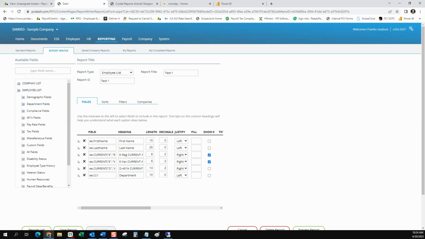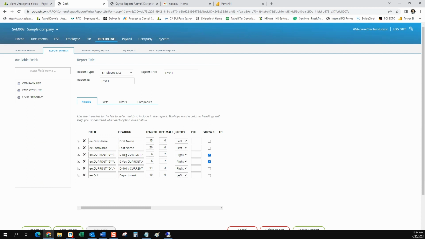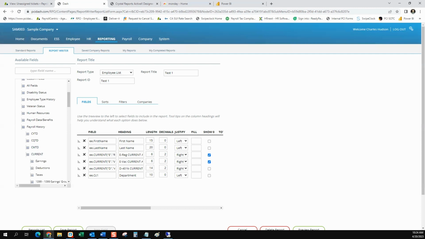And so you have these different fields that you would use. Okay. And so these current ones are coming from payroll history. And so you have your current year to date, current quarter to date, current month to date, and current, right? So these are the different ones. And so it does allow you to pull that information. And you can have different ones. So you could have current, and then you could also have year to date on the same report.